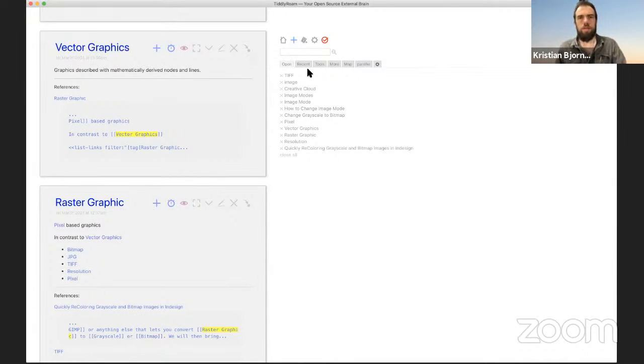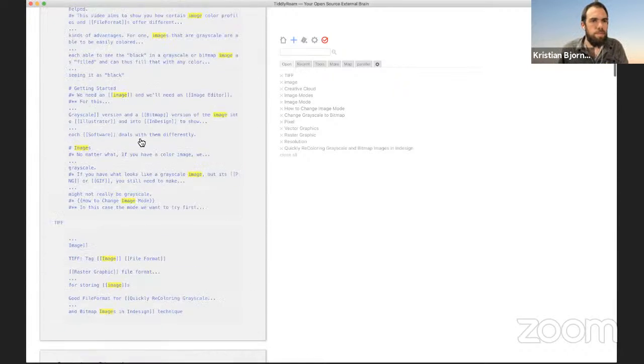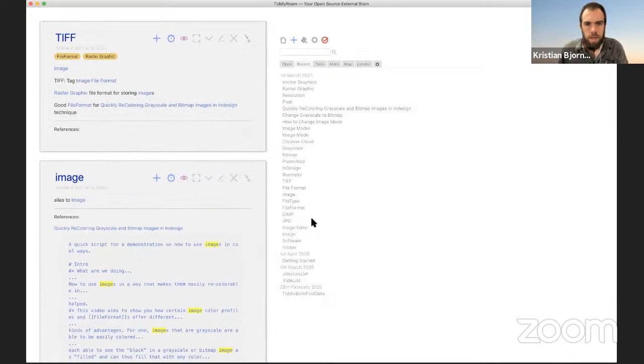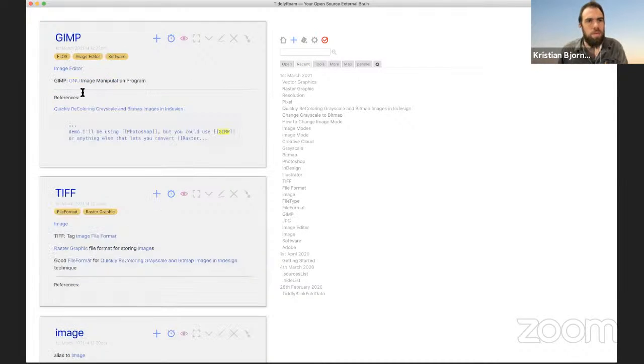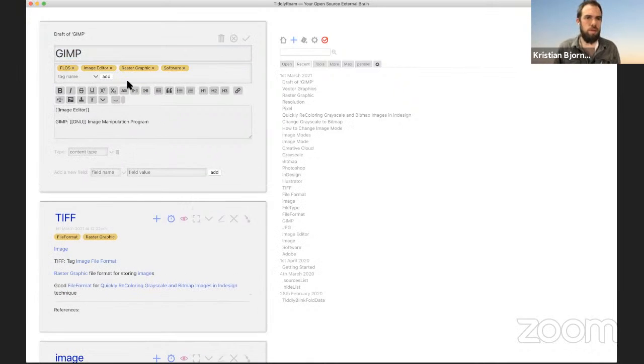Okay, so vector graphics, then you might also think about recent. So we got GIMP. It's an image editor. It's raster graphics.